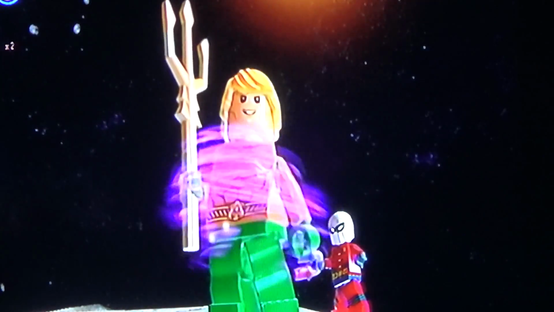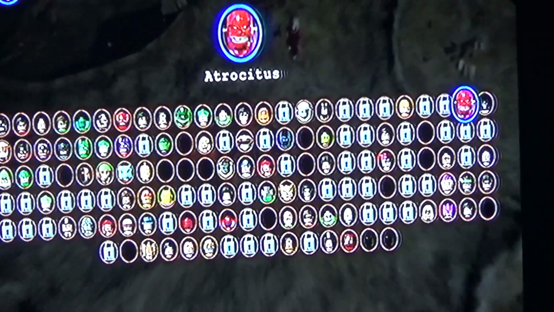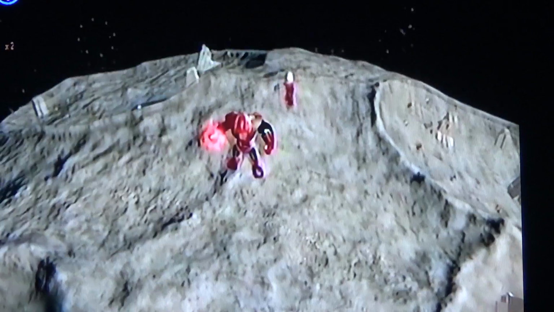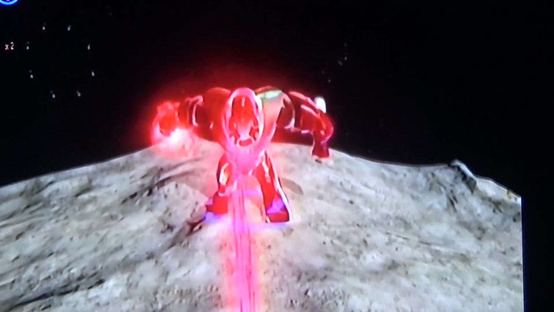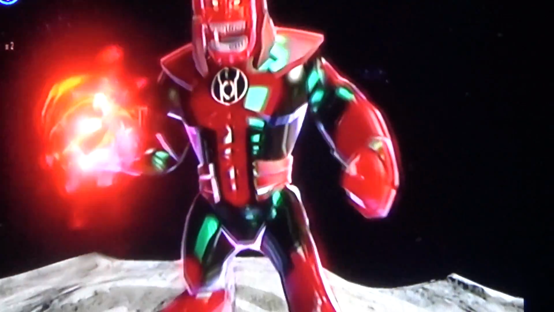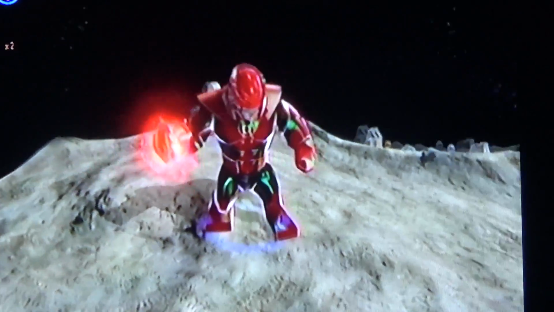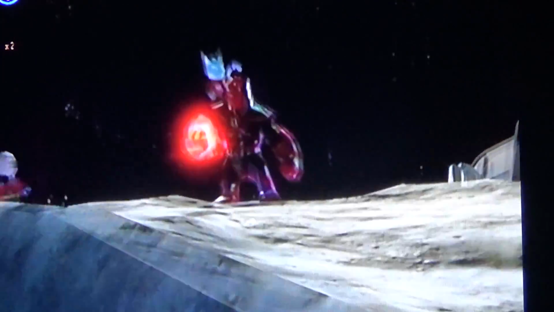Next up we have, what's his name? Atrocitus, I think that's how it's pronounced. Very cool. He can shoot his rays, the lantern power, out of his mouth, like the Red Lanterns do. He can fly and stuff. Oh, and if he stands still, you can actually see Dexter on his shoulder. If you want to know where he comes from, it just pops out of nowhere. Oh, see, Dexter. You actually get to play as him.